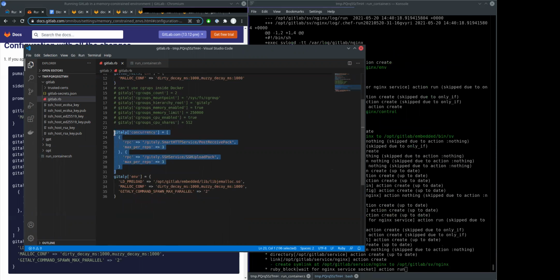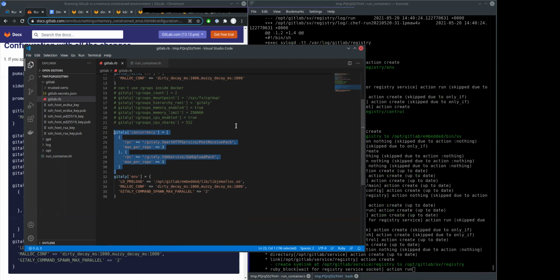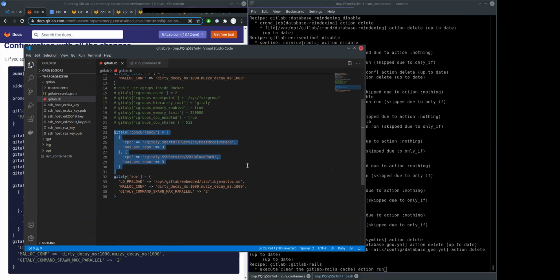We've tuned down the GitLab concurrency. This basically says how many requests it's going to process and or even emit, literally how many they're going to do at a time or allow at a time. And then configured GitLab in the same way. We're shoving in jemalloc and then configuring in that. And then we're also telling GitLab to only ever actually spawn at most 2 commands to Git.